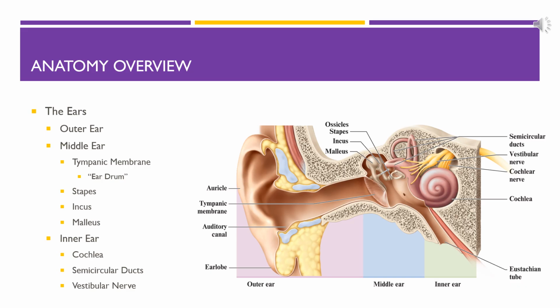With the ear, we need to be concerned with the shape and appearance of the outer ear, as it's vulnerable to lacerations or hematomas while individuals participate in athletic activity. When it comes to general medical conditions, it's also important to remember the components of the middle and inner ear. The middle ear includes the eardrum and the three ossicle bones, the stapes, incus, and malleus. The inner ear contains the cochlea, semicircular ducts, and the vestibular nerve.